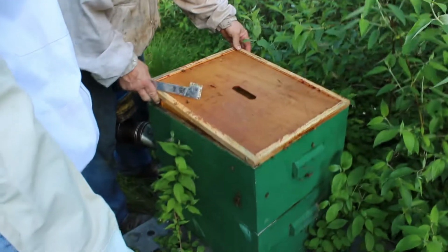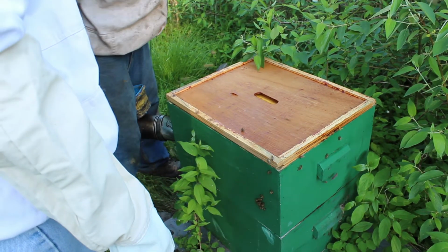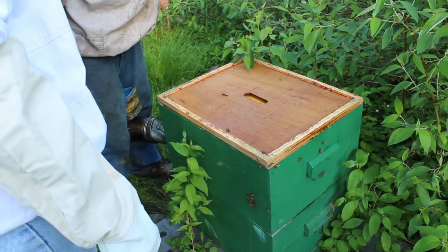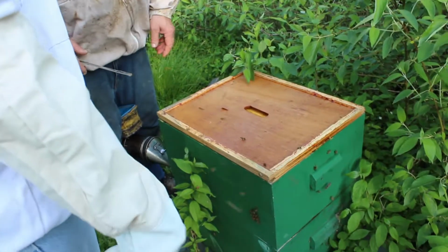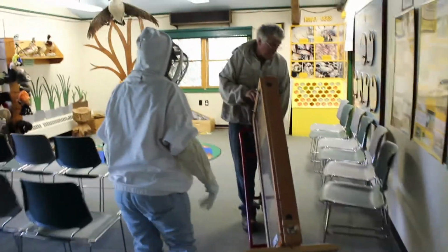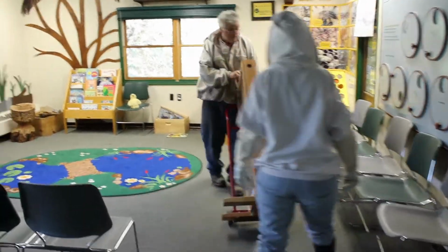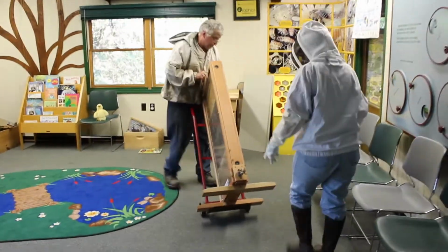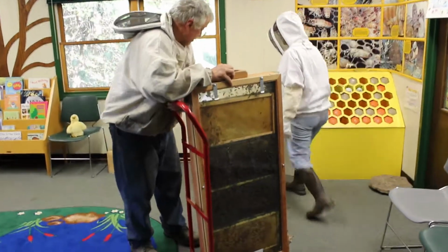And I can't remember if we saw the queen in that one or not. I think we found the queen in that hive. So now the observation hive should be ready to be installed. And we're taking it in, but we couldn't tape all this because the videographer had to stop and help us pick it up and put it on the table.